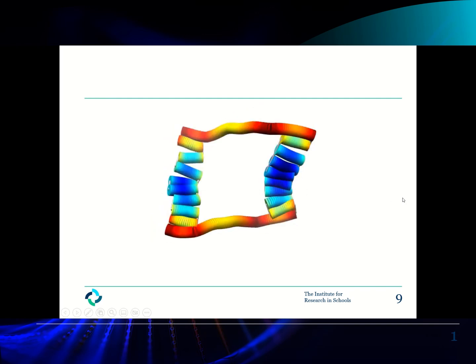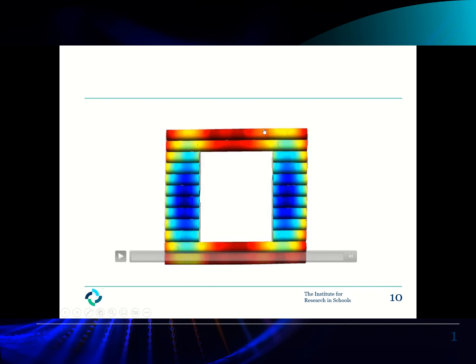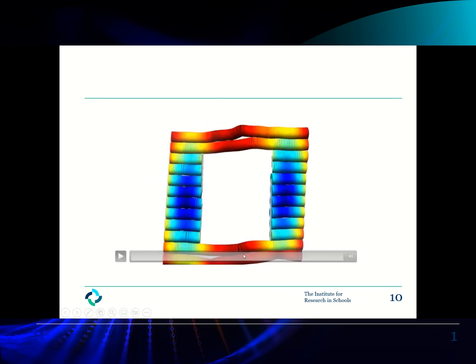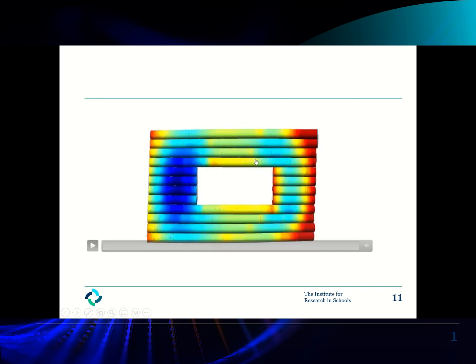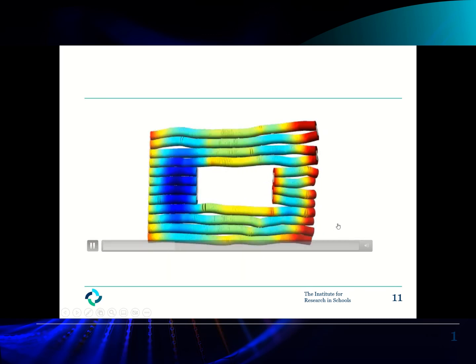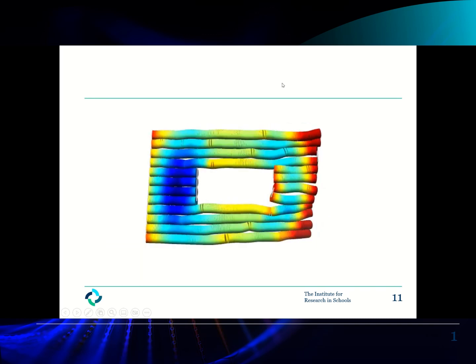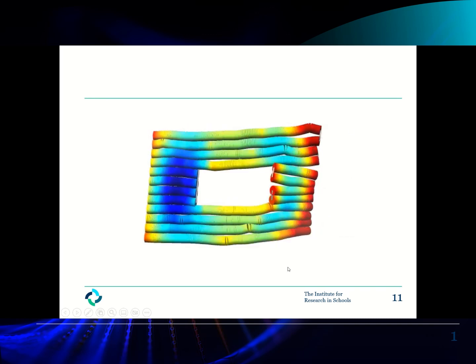Using the analysis, I went back and tried to look at a design. So I added on additional support at the top, and you can see clearly from the colors that whilst it's still unstable, the movie then enables you to see and highlight that actually there is more stability in having more scaffolds and more staples running throughout the structure. And then a third iteration of this is where I doubled up again on the number of scaffold and staples, and you can see it's much more stable, although the section on the right is much less stable than the one on the left, and that's to do with staple routing.